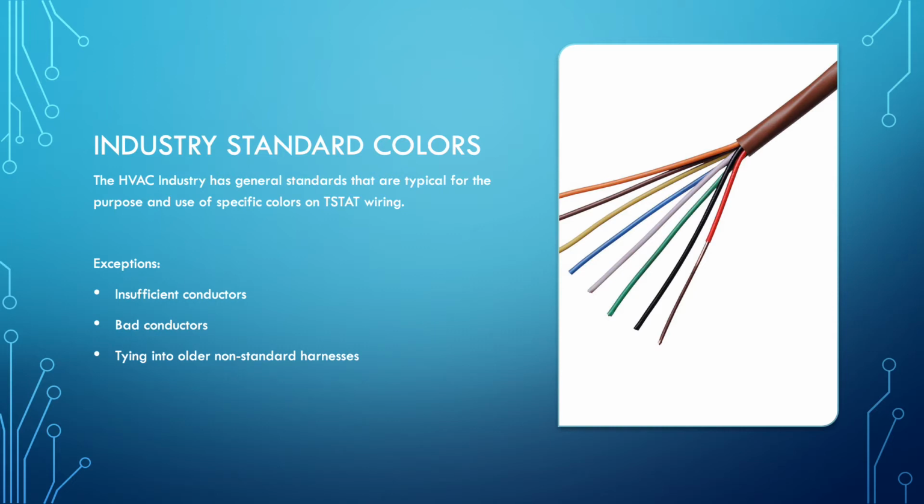If there are any conductors that are not working anymore, they're broken somewhere in line, and we are not changing out the entire harness or running a new thermostat wire to the thermostat or equipment. If you're tying into older non-standard harnesses, or in this case, on occasion we have a two-wire setup where we are only seeing a red and a white wire, but we're going to put in a heat pump or a gas furnace with air conditioner, so we're no longer doing just a heating call, we are now doing a cooling call.